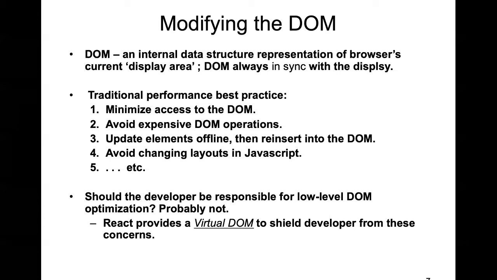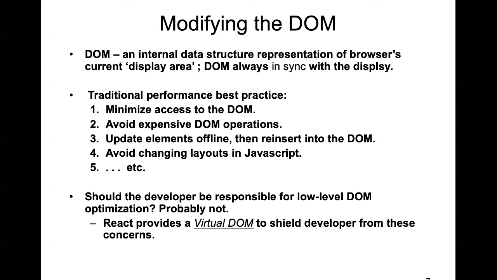The virtual DOM is a much more efficient data structure than the real DOM. The real DOM is the DOM that the browser actually manages itself, because the DOM has been part of the browsers from day one, even back in the days of the static website era. So the React team introduced this virtual DOM. And so what it means is you write components. When your components re-render as a result of state change, really the re-rendering is making changes to the virtual DOM data structure. And React then monitors changes to the virtual DOM. It looks at what has changed in the virtual DOM and it applies those changes to the real DOM. And of course, when the changes happen to the real DOM, then the browser kicks in and repaints the screen.